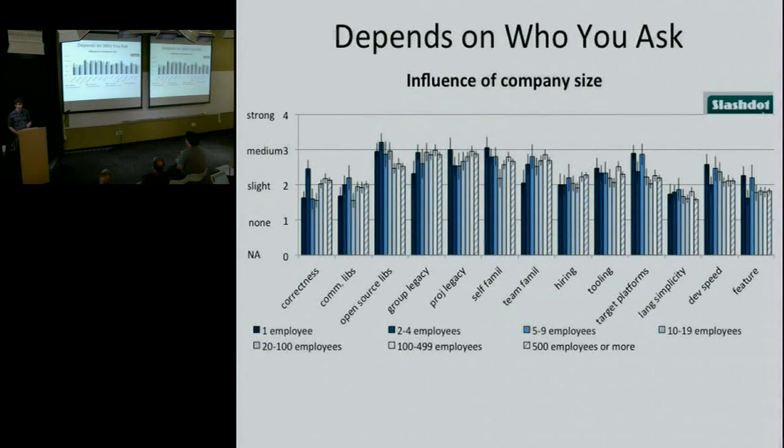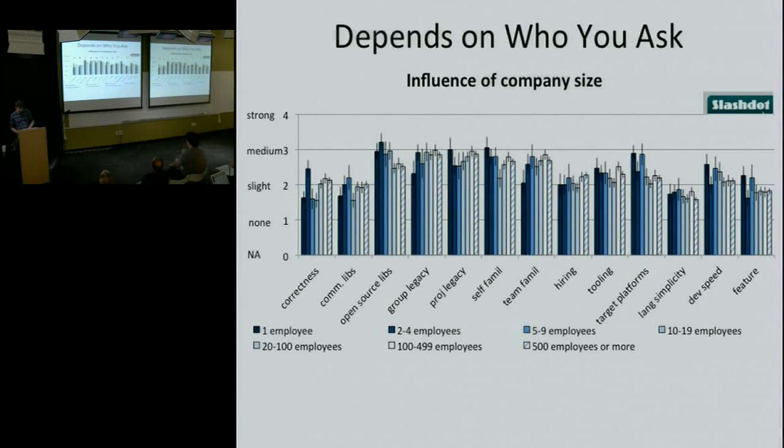And so if social properties are very important, we can start asking what happens when we look at different types of programmers and from different types of social organizations. What this chart is showing is those same properties on the bottom axis, but now I'm slicing the programmer data based on what size company the programmer works at. The leftmost, the dark blue, is you're working for yourself, a one-man team. And the rightmost is you're working for an organization with 500 programmers or more.